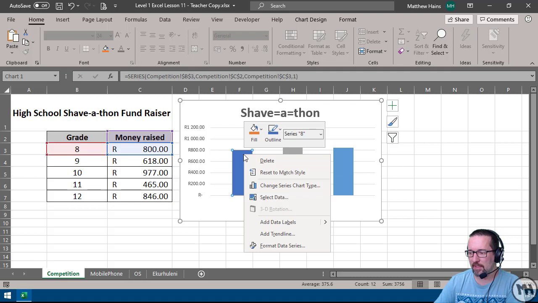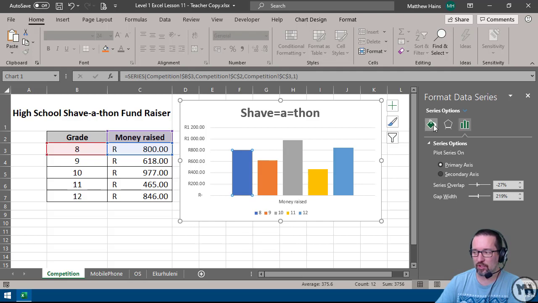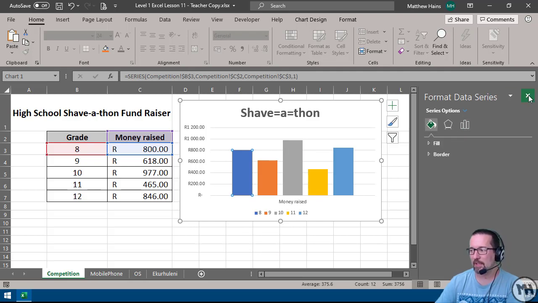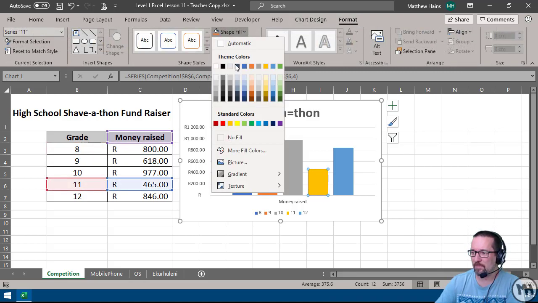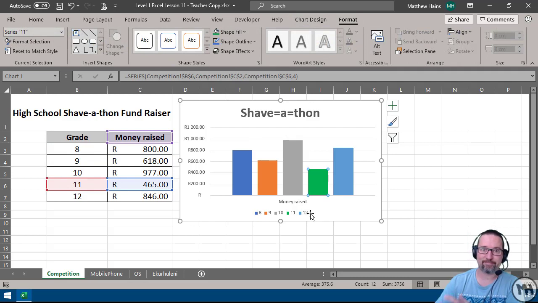All right, and you can right-click and say format the data series, and then you can change the fill and all sorts of other options there. That's one way. Okay, so for example, let's change the picture here. Format, shape, fill, and make it green. Okay, so do you see that actually formatting a chart is actually very easy? Just select what you want to work with and look in your ribbon.